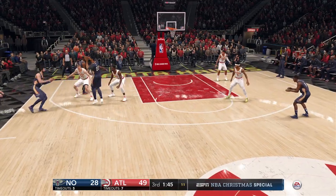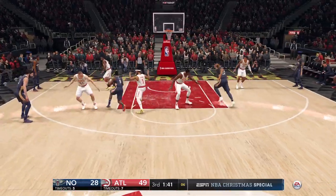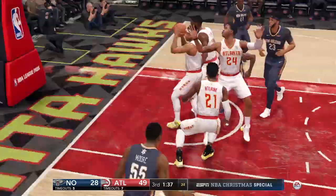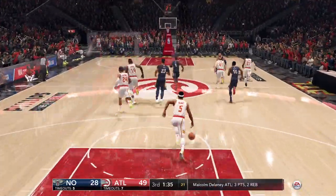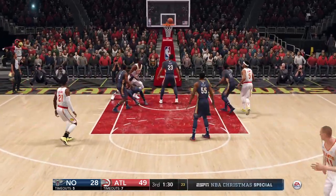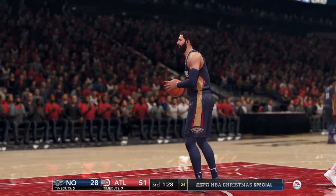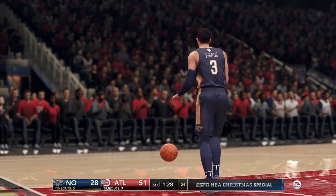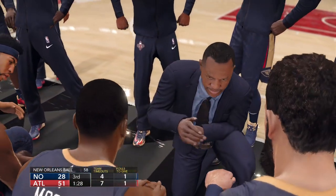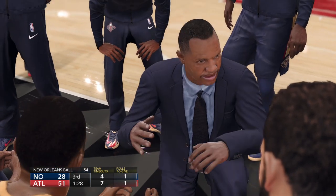Miritich is looking to get free off the screen. 8 seconds now on the 24. Takes another shot. Rondo misses another one. New Orleans is hoping to stop this run and stop it now. Gets to two. Lucky roll. And New Orleans calls a timeout. Their defense not stopping anyone right now. I like that timeout. Don't let any team build momentum up in a close game in the second half.